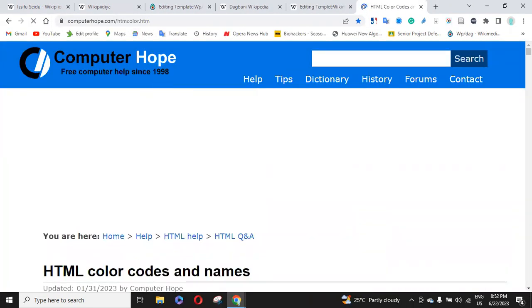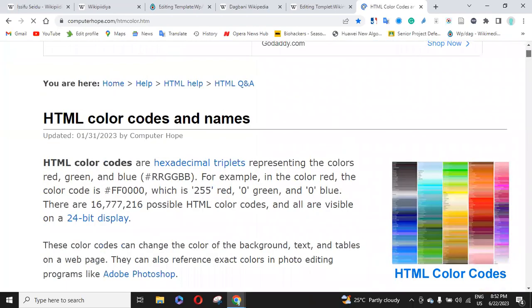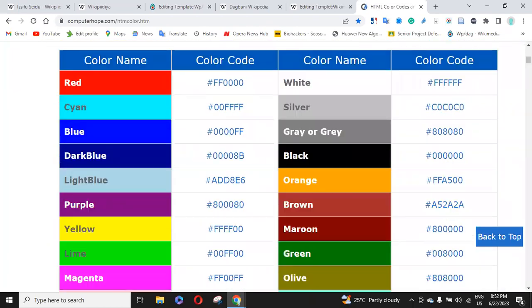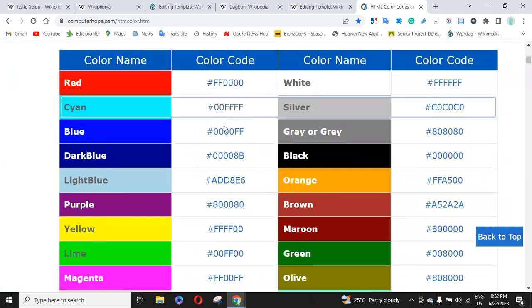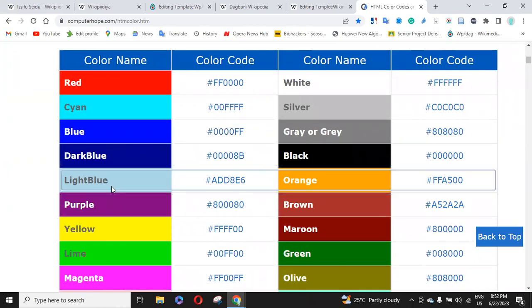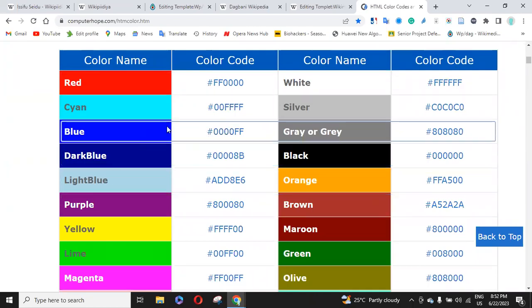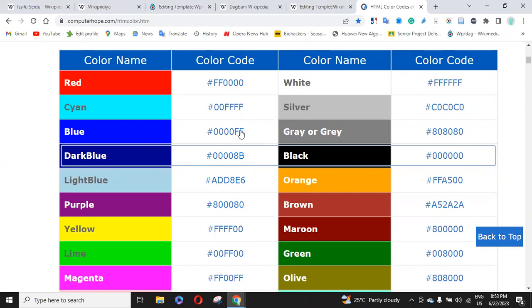Now this website gives you almost all the colors and their color codes. So let's say if you want red, in the HTML markup language, you can't write red there. You need to paste this color code to display red. If you want cyan, blue, any color that you want here, you just change the text there.